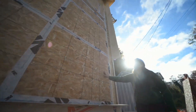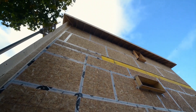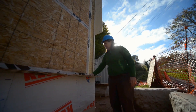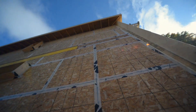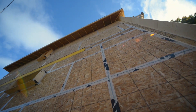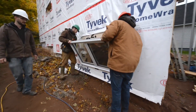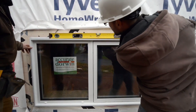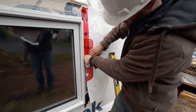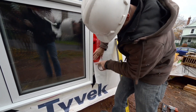On the outside of the OSB layer, all the joints are taped and the window boxes are taped and sealed to the OSB. We've also taped and sealed to the sill at the bottom, so we now have a continuous air barrier on the exterior of the wall. Now we're going to create our space for the dense-pack insulation. We're maximizing our efficiency by taking advantage of argon-filled triple-pane windows with fiberglass frames and a custom coating that will soak up the house's natural solar gains.